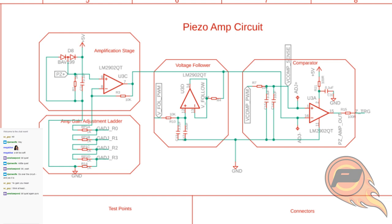Same thing is going on in the comparator stage now, so the upper threshold on that is being set by a PWM low-pass filter again. Everything's tied together the same way as the first circuit. The only difference being that both upper and lower thresholds are controlled over PWM, and the gain is also adjustable now. Let me go and pull that up alongside the oscilloscope.